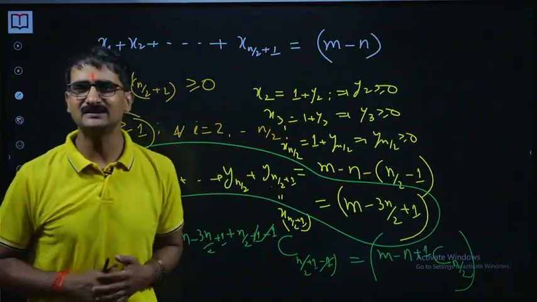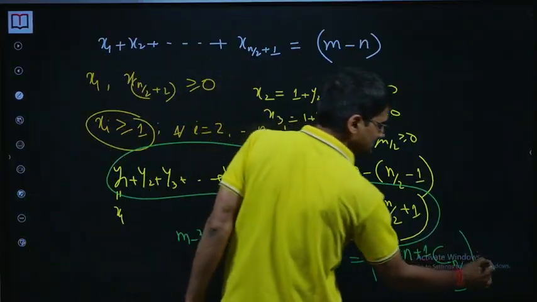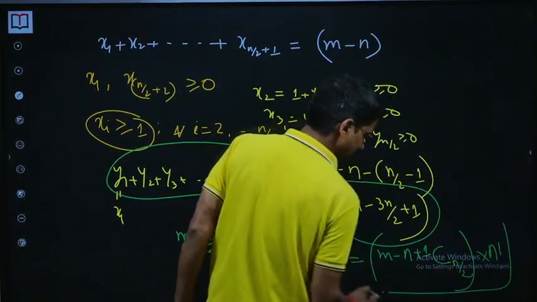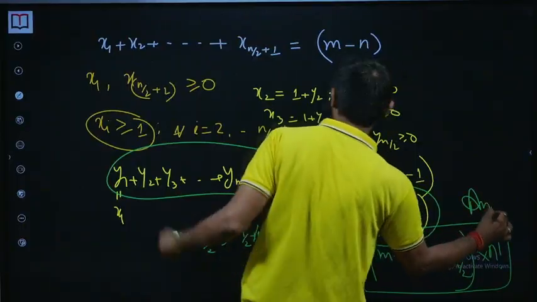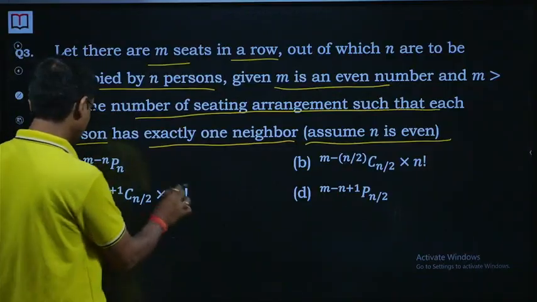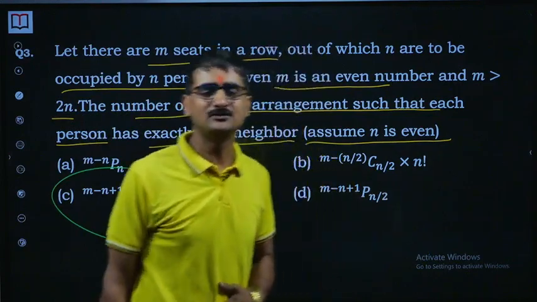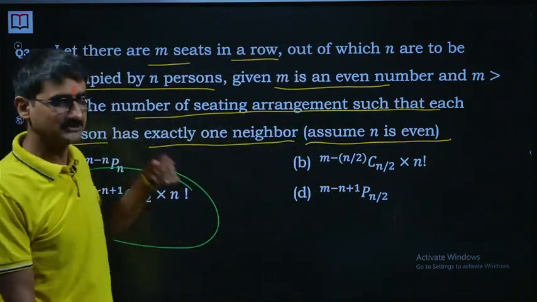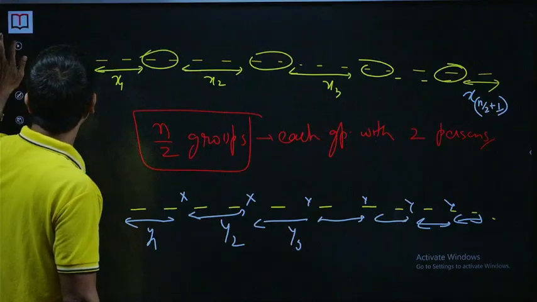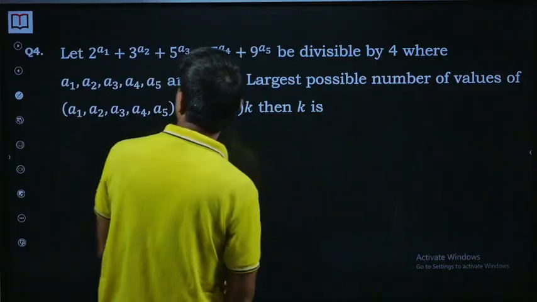Now once you select the chairs, there are n chairs which you have selected for n persons. In how many ways they can occupy the chairs is n factorial, and that should be the answer. Okay, so that should be the answer here. So the C part is the answer. Okay, so that's the use of multinomial. In this question and in the previous one also we used this, but in the previous one we actually used the inclusion exclusion principle. Now moving to the next question.